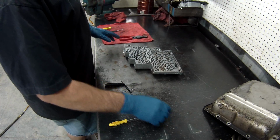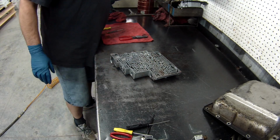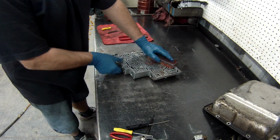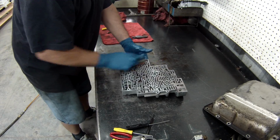All right, now that we have all the valves out of it, what we want to do is make sure this is perfectly flat. The best way to do that, just like we did on the case, take your sanding stone and sand it completely flat. Make sure there's no burrs or anything on it.